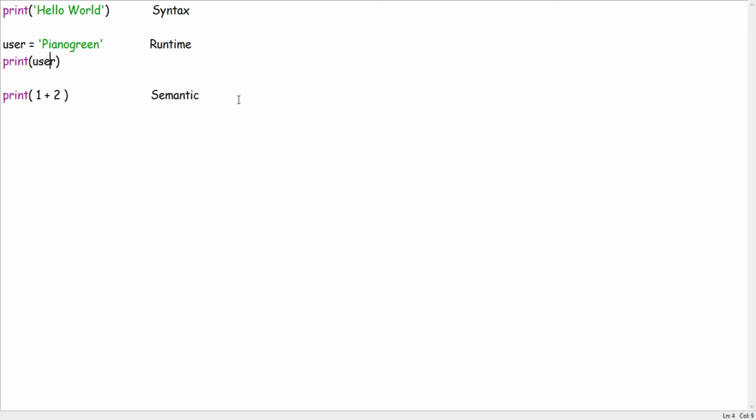Okay, so the third one is harder to find. It is a semantic error. So basically, it's when it gives an unexpected outcome. Like, if you thought 192 is 5, nobody would think that.